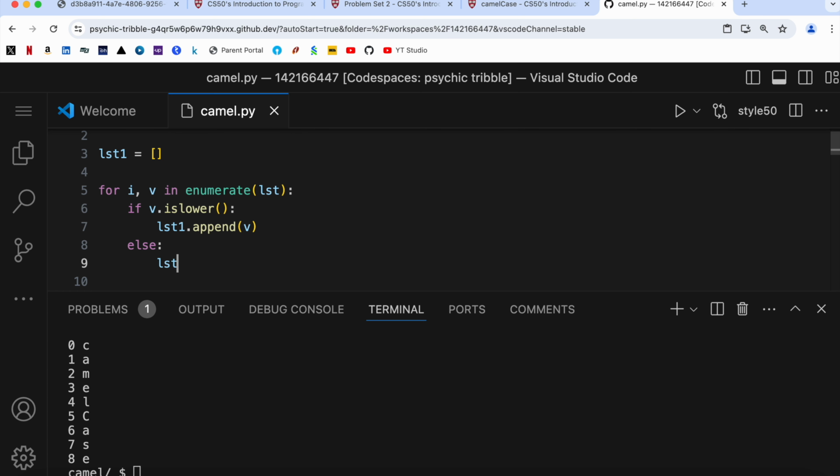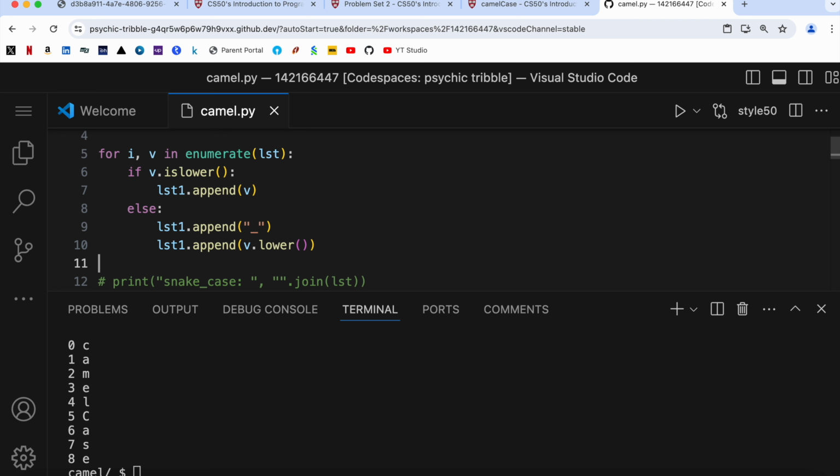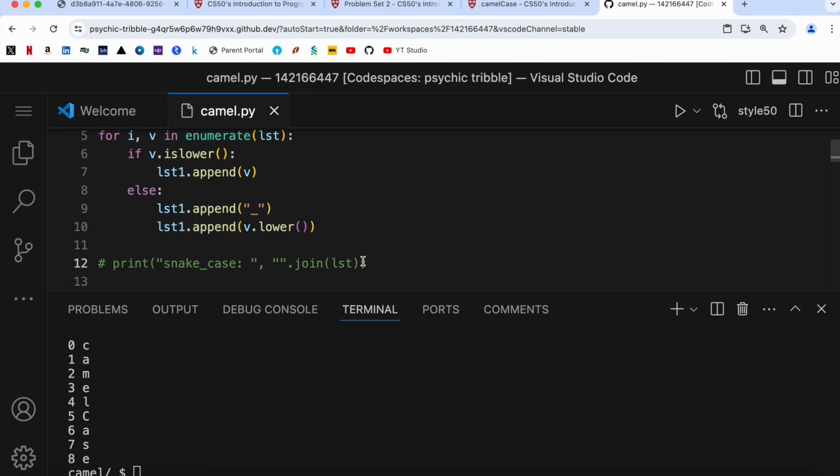Then what we are going to do here is that in lst1, first of all we are going to append an underscore, and then in lst1 we are going to append v but in lower case here, and then we need this line again. This was it, and again we need to join it, and I have already explained you the reason why we need to join it.